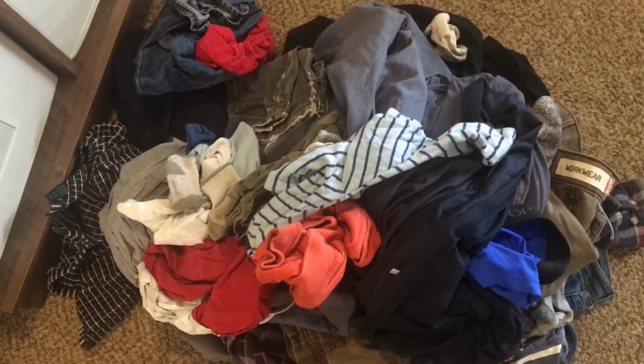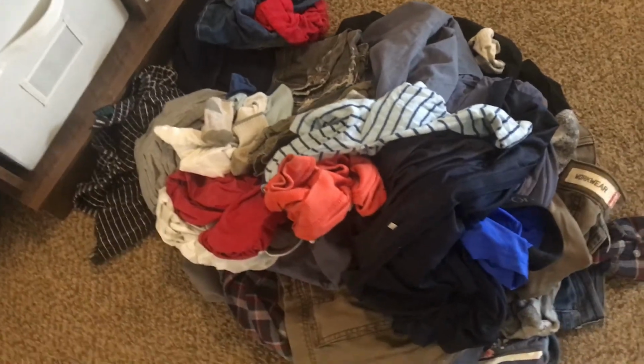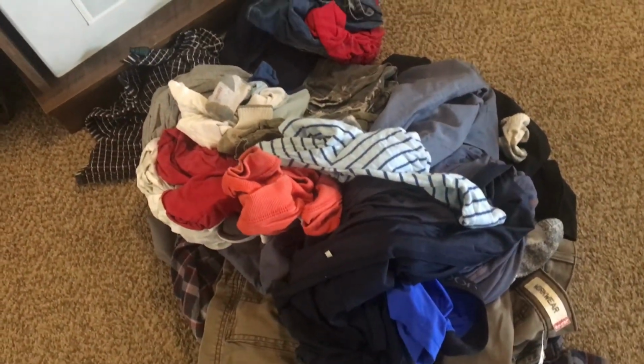Next thing I do is start a load of laundry. Laundry is one of those big things when you come home from vacation. It is overwhelming, it is a mountain, and there's always so much to do. The picture that I'm showing you here is definitely not the full amount of laundry we had. We had a lot more than that. And my kids, of course, were around, so they were dumping Duplo blocks into the laundry pile, and several Duplo blocks got run through the washer and dryer. But that's life with kids, you know.